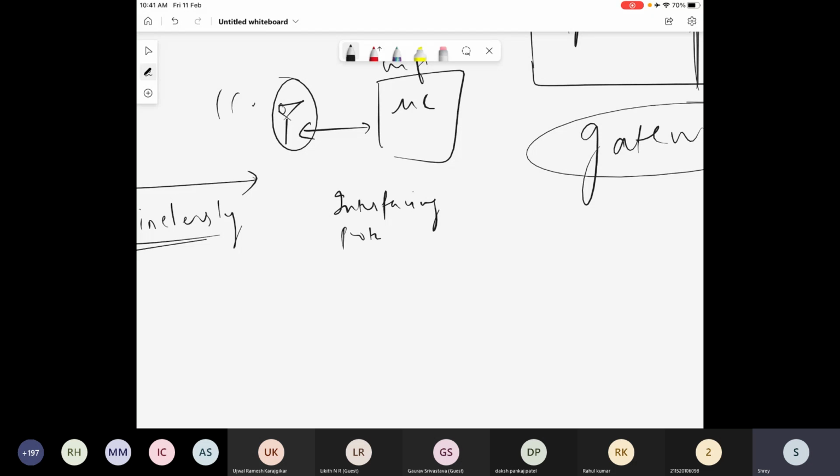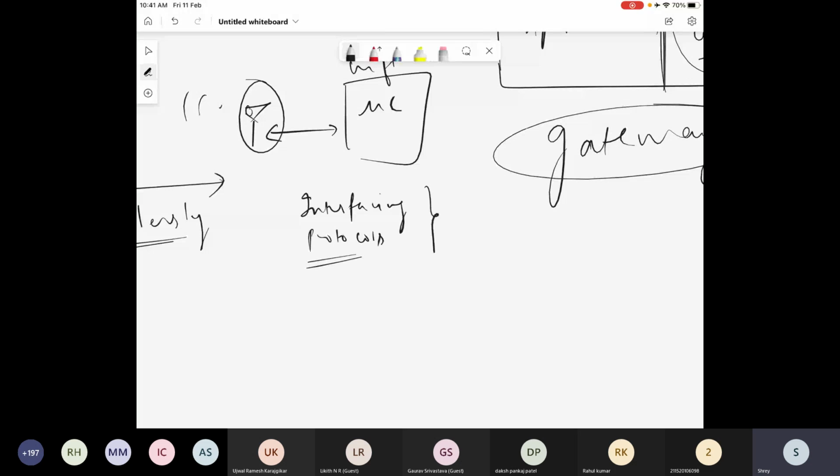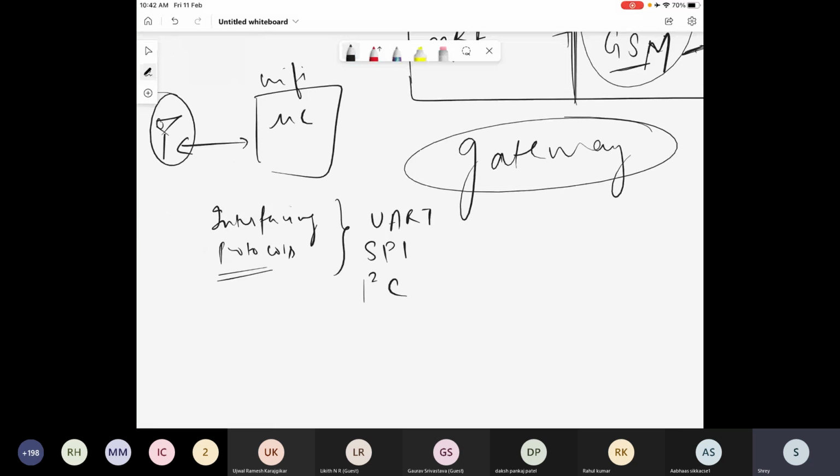If you have worked on Arduino or any microcontroller, you must have heard about UART, SPI, I2C. These are the interfacing protocols by which we integrate two different microcontrollers or modules with each other, and this communication happens through wires.